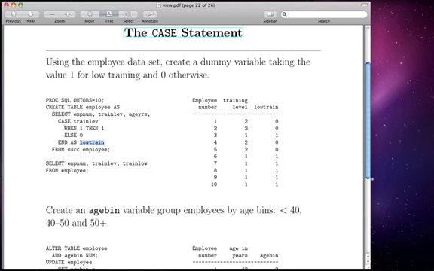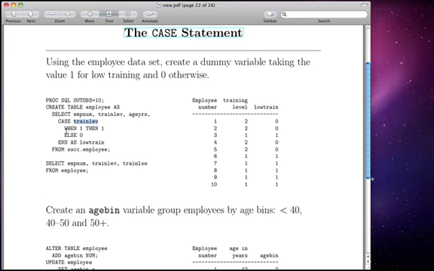What is low train? Well, we're going to get at this through this case statement. The case begins with case, and it ends with an end. Case says this: let's consider some variable. Which variable? Training level. And then I'm going to tell you what to do for each of the values. This is completely equivalent to the transform recode in SPSS.